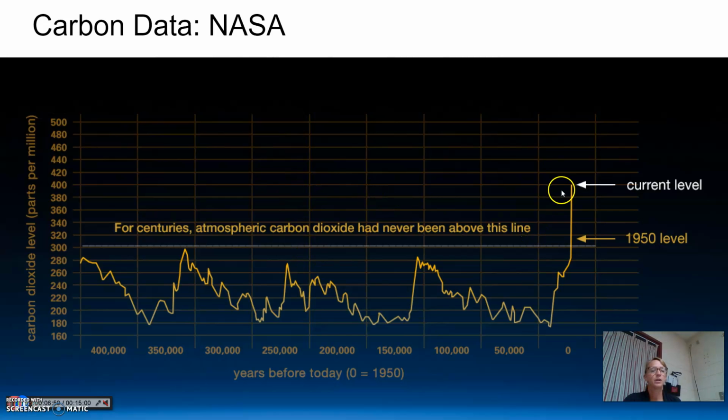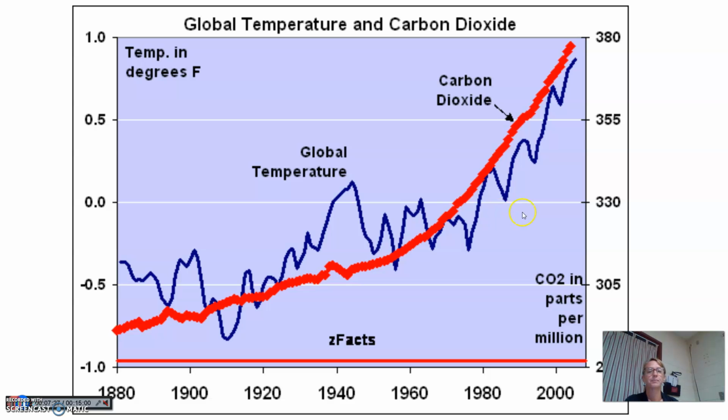Here's some data to show you why we should care. So scientists can look at carbon dioxide in ice samples from the Arctic. Ice layers itself, kind of like trees have a layer every year. The ice in the Arctic layers every year. So they can count back in these layers and open up bubbles of gas in the ice and measure how much carbon dioxide was present. So this is our tracking of carbon dioxide from 400,000 years ago up to today. According to the ice sheet data, we have never had carbon levels as high as we have right now. It's not super high, but it is increasing and it's not going down.